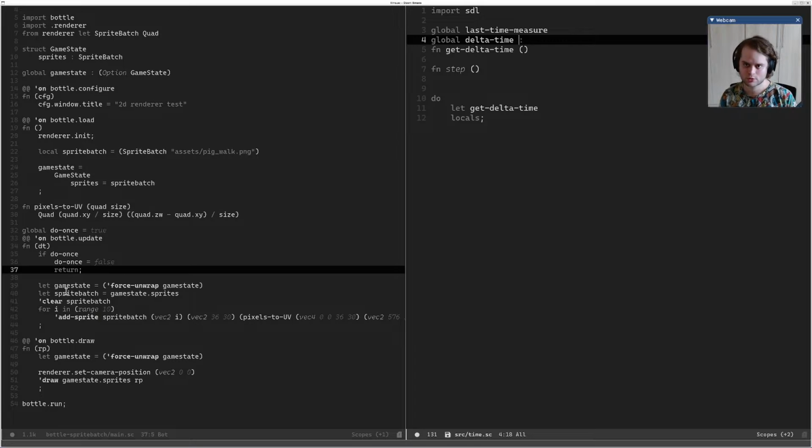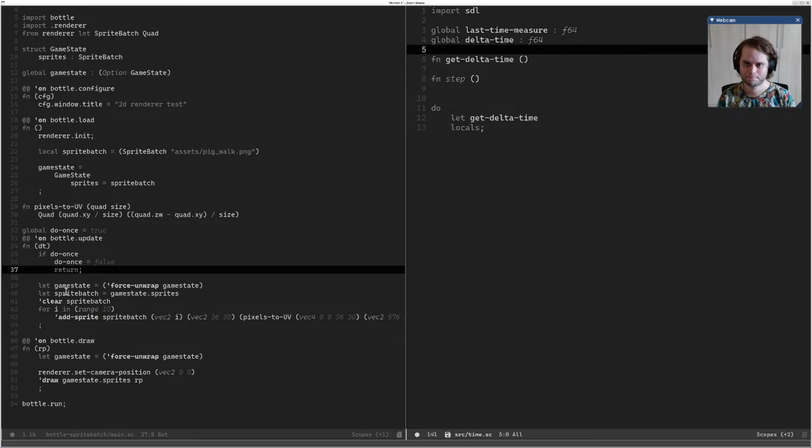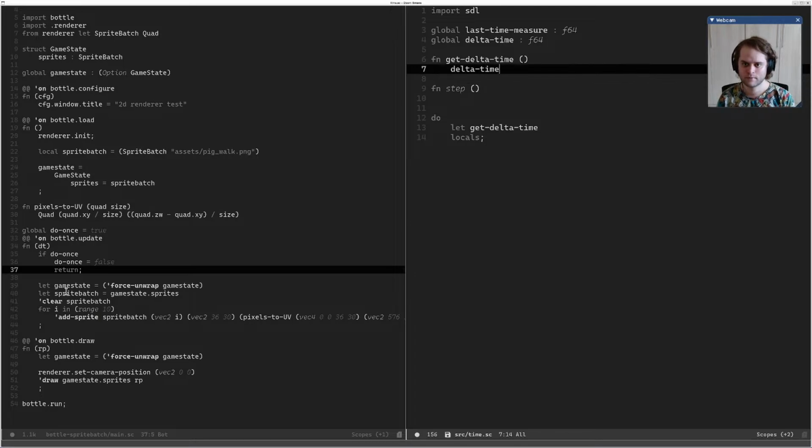And this should probably be a double. Let's do that. Man, doubles. So this just returns some state value, and this will increment the state, or rather update it.